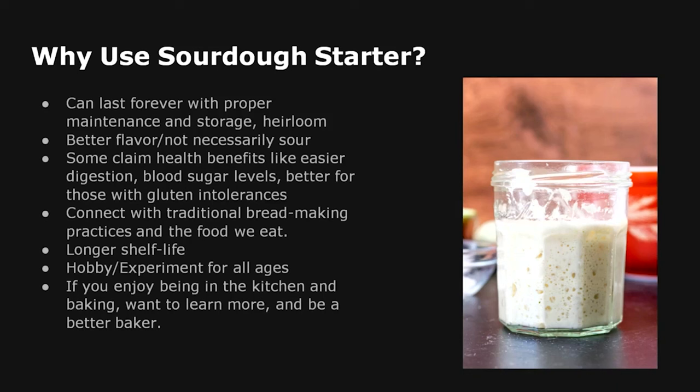And then lastly, I think if you enjoy being in the kitchen, you like baking, baking your own bread from scratch will just make you an overall better baker. I'll talk about some of the things when you're making a sourdough starter or making breads that go into the process that will automatically translate into being better in the kitchen, cooking better, baking a little bit better. So I know, speaking personally, making sourdough bread makes me a better baker overall.